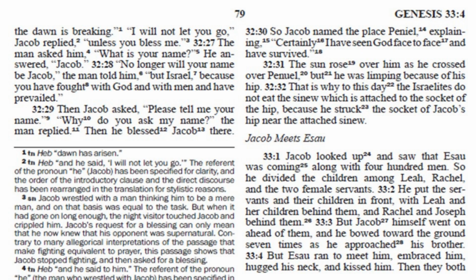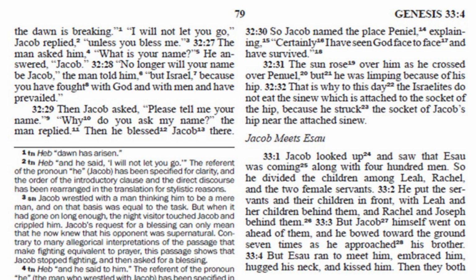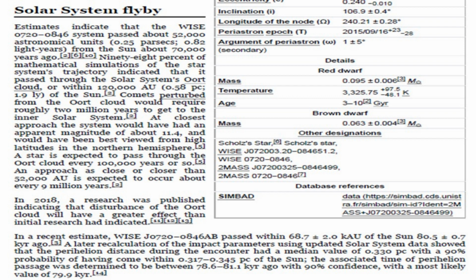The verse number 3 states that when Jacob approached Esau, he bowed towards the ground 7 times. This indicates that the sun had shifted its path 7 times during the interaction of the Shul star, as it was coming with 400 other stars, as it is stated in the verse number 1. This indicates that the force of Shul star and 400 stars behind it is responsible for the shifting of the course of the sun. But Shul star has speedily approached the sun and passed through the Ood cloud, as it is mentioned in the verse number 4, where the Ood cloud is mentioned as the neck of the Jacob. The scientists have estimated that the Shul star had passed through the Ood cloud about 70,000 years ago.